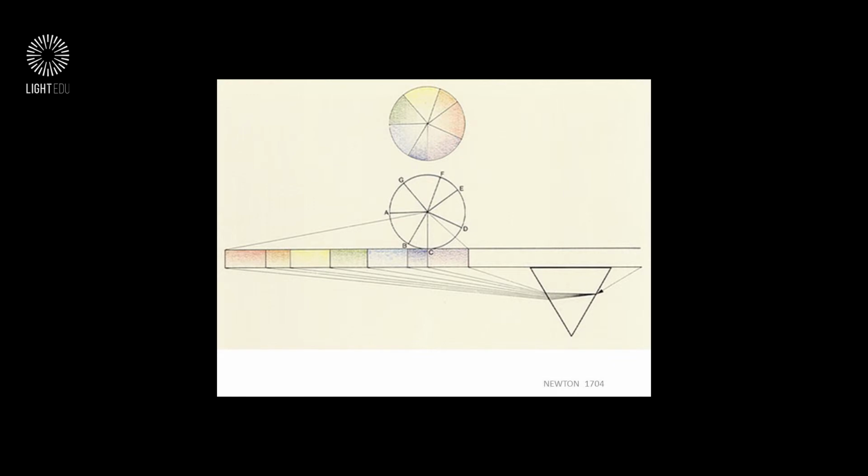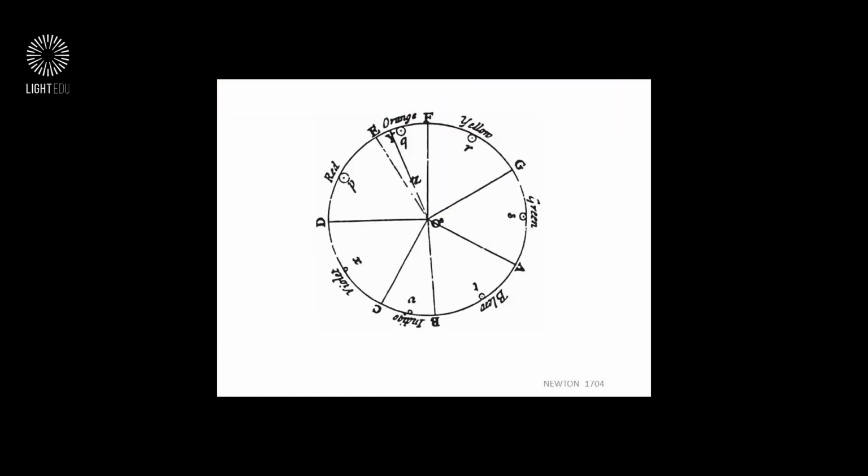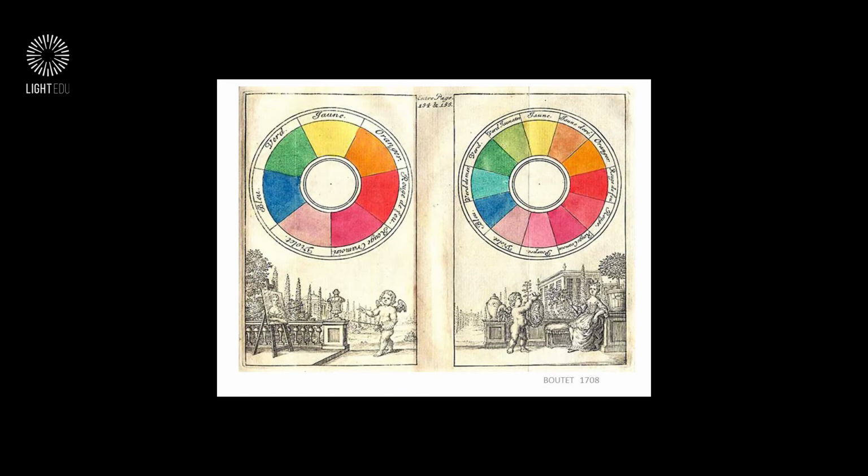So basically, that's Newton, 1704, a book about light, color, and optics. And there we can see one of the first circular arrangements of spectral colors. And you all know, obviously, the story with the prism and daylight and how it gets separated, divided into different colors. And this is the wheel. A few years later, Boutet, a French painter, illustrated this in these kinds of wheels.